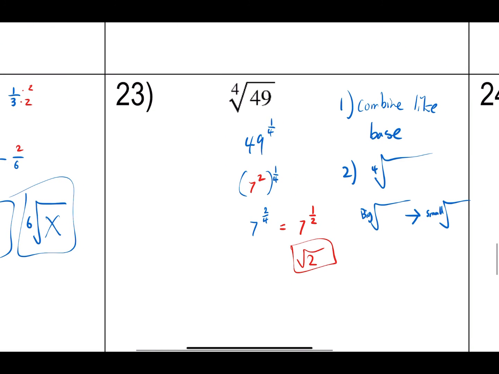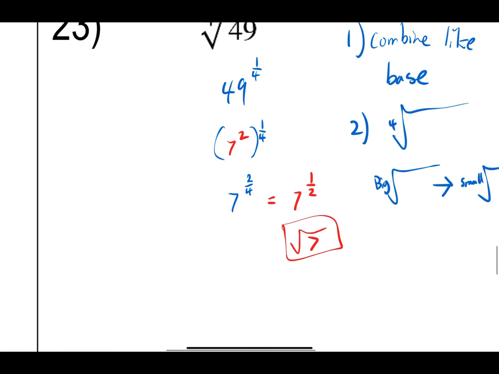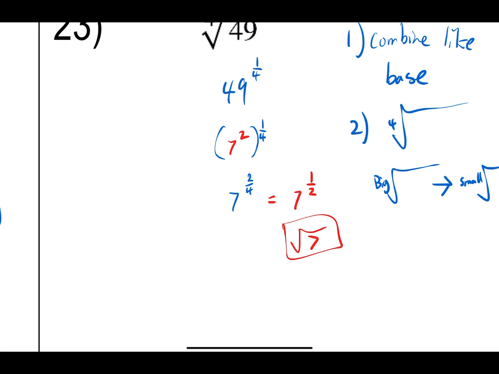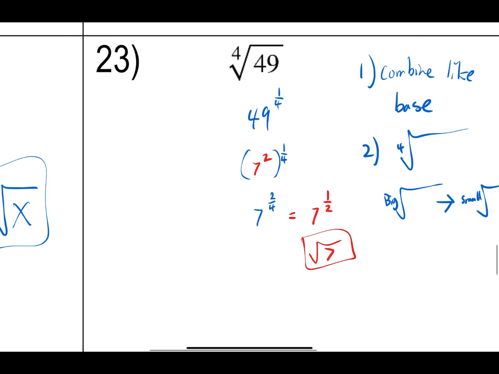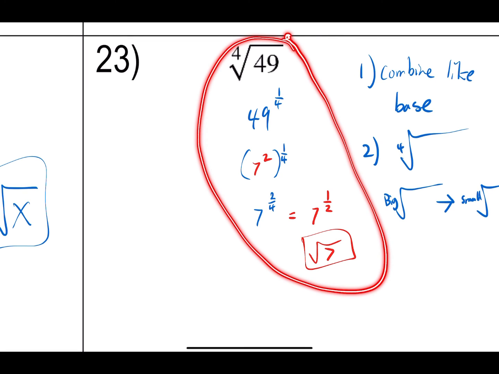So, this is probably the easiest way to come to the smallest thing possible. How do I know 7 to the 1/2, or the square root of 7, is the final answer? Because I can't think of writing 7 as another number to some power. 7's prime, that's as good as it gets. This 1/2 is going to be stuck, and that's fine. But this is the easiest route to take logically to me.